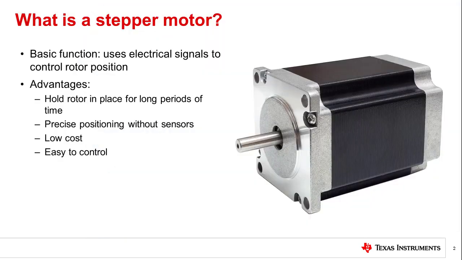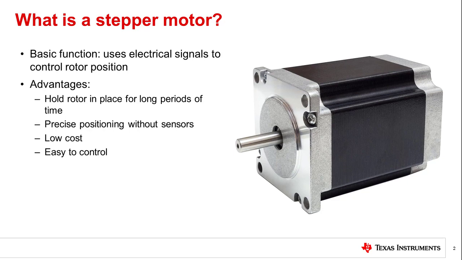Many applications use stepper motors because they allow for fine position control without requiring external sensors or complex control algorithms. Sometimes this is called open-loop position control. The stepper motor can provide continuous motion or maintain a fixed rotor position depending on the system requirements. These features make steppers easy to implement and a low-cost solution for system designers.